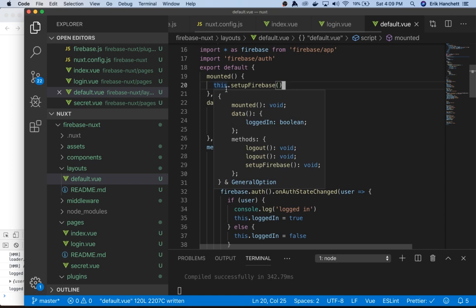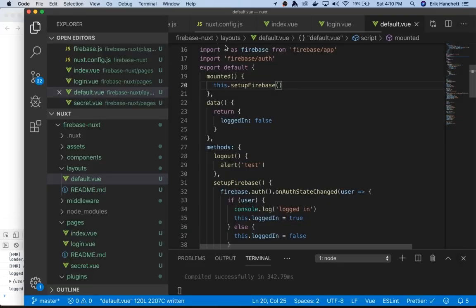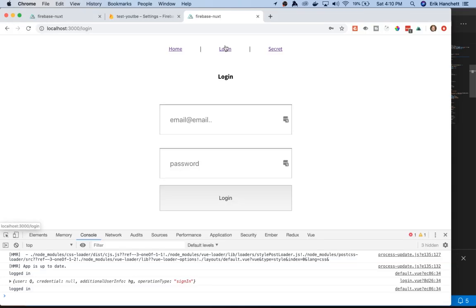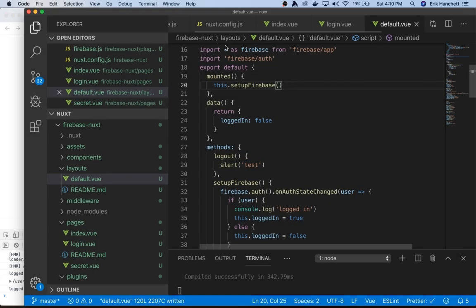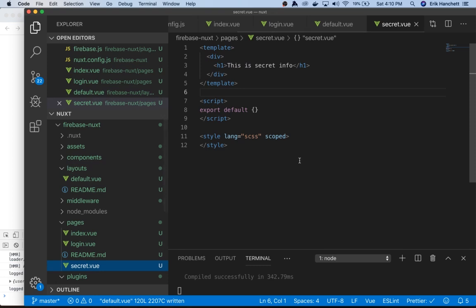So let's get into more of the nitty-gritty here, is that we want this secret. We don't want anybody to access this secret route. We want it to only be accessed by people that are authenticated and logged in. But if you remember from Vue, there's actually this whole Vue router, and then inside Vue router you have this router before each that you can do, but we don't have that here. We don't have any router before each. So what do we want to do here? Well, what I would start with is we can actually look at the secrets, and we can do stuff in here so that when someone tries to go to this route, before the component even loads, we can redirect them elsewhere. So how would we do that?